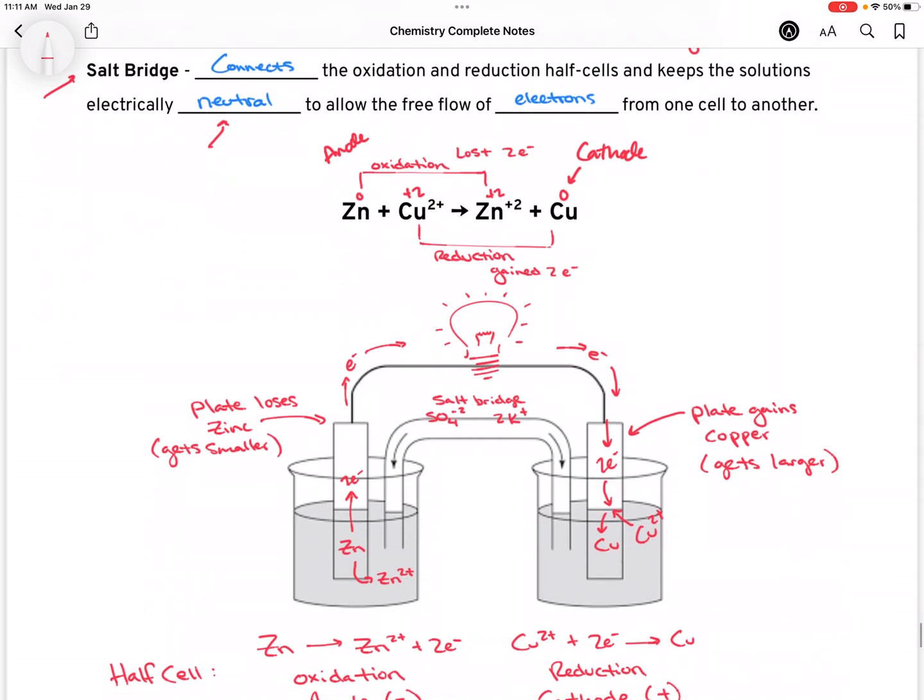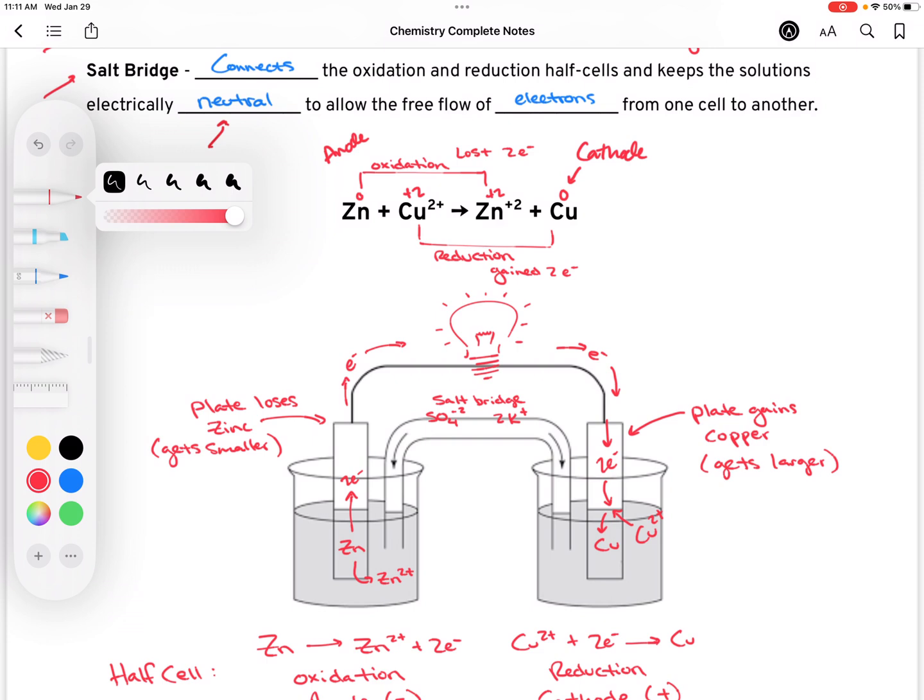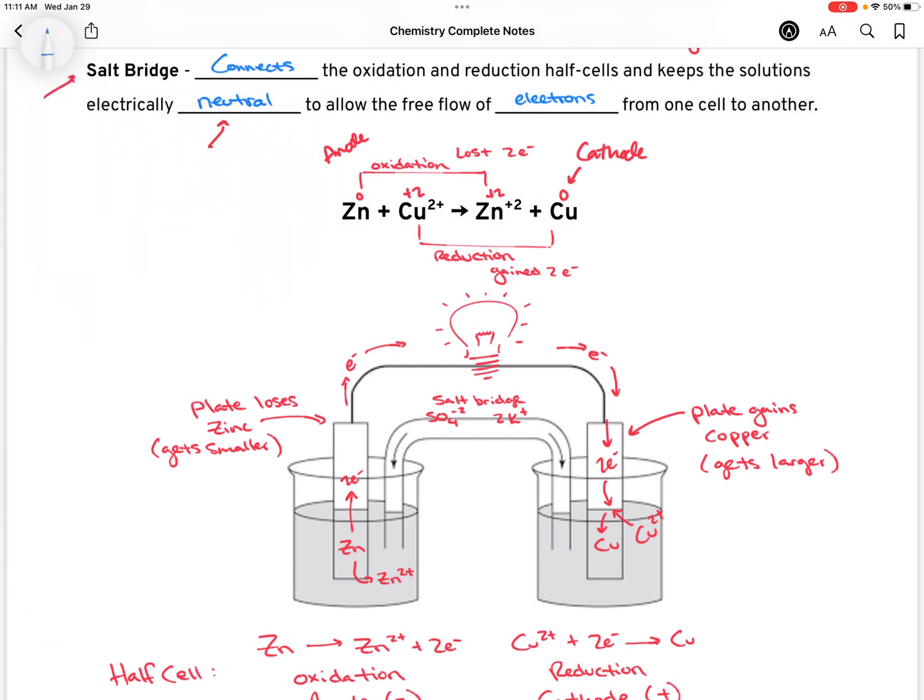All right, now there's a lot going on in this image, but I'm going to break it down for you. I'm going to use a different color because red's everywhere. Right here we have a zinc plate and we have a copper plate. And the zinc and copper are connected by a wire. Now the electrons can move through the wire. So when we connect them, zinc is going to start losing electrons. Specifically, it's going to lose 2 electrons, and they're going to be given to the copper.